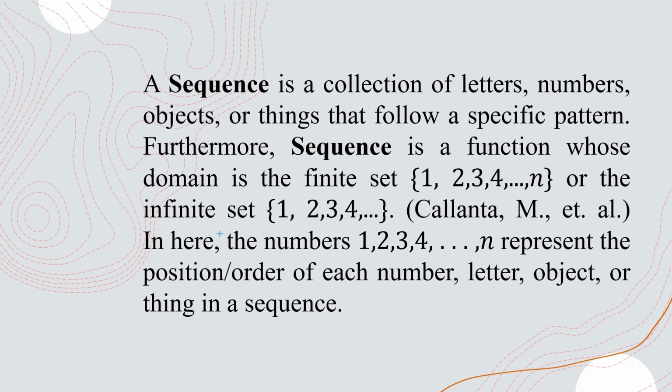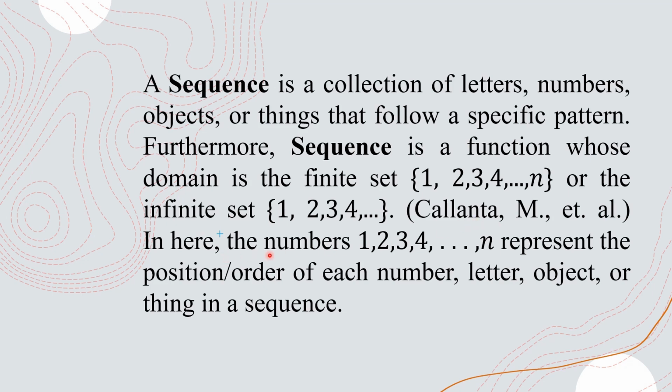So what is sequence? A sequence is a collection of letters, numbers, objects or things that follow a specific pattern. So take note of these words, specific pattern. Furthermore, sequence is a function whose domain is the finite set 1, 2, 3 up to n, or infinite set 1, 2, 3 and then ellipsis. This is according to Kalyanta M et al.